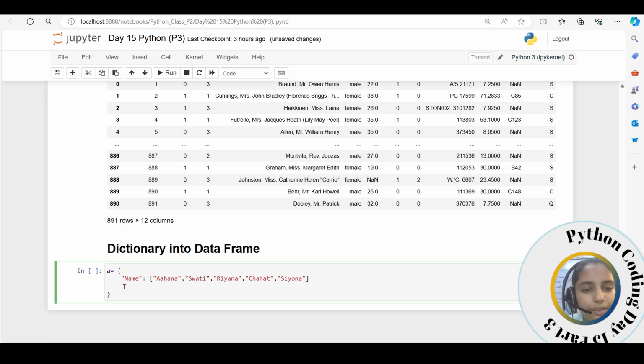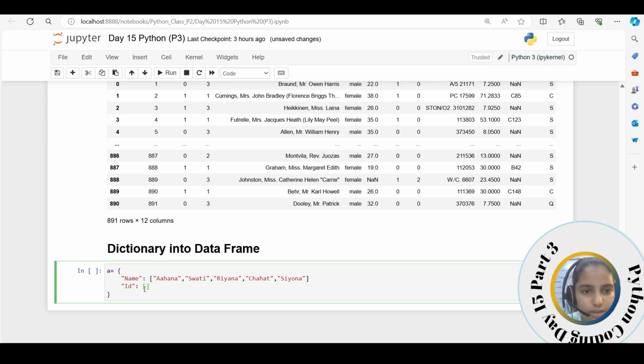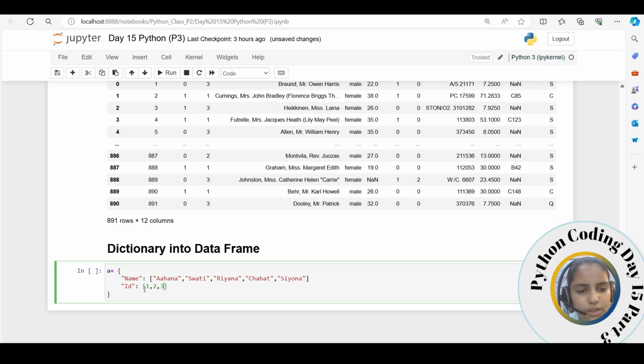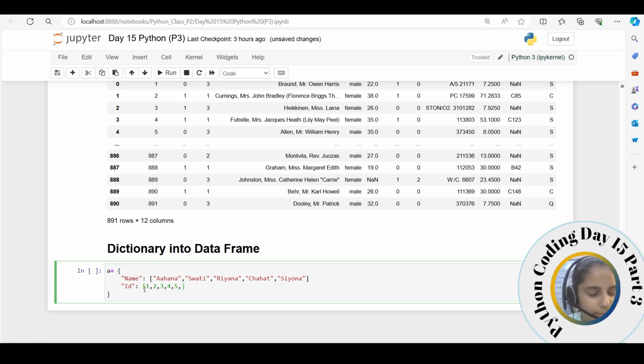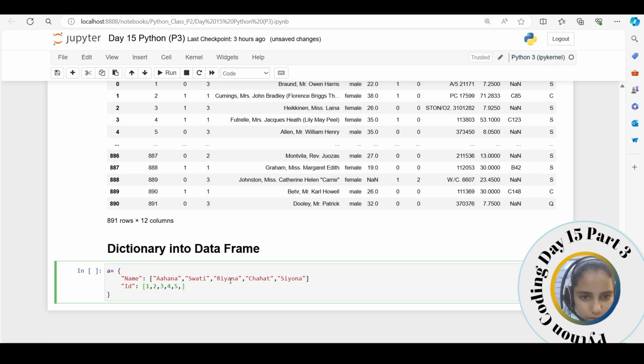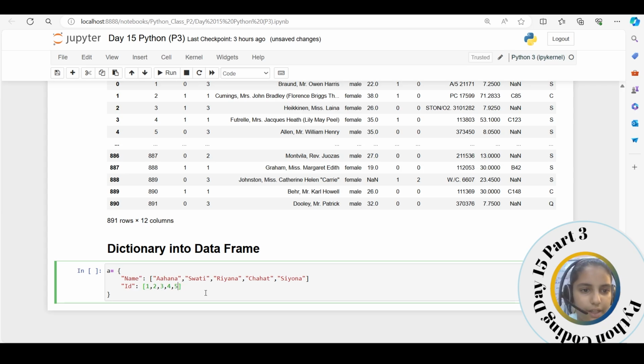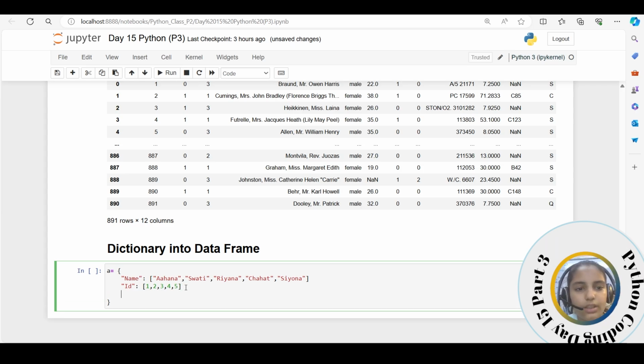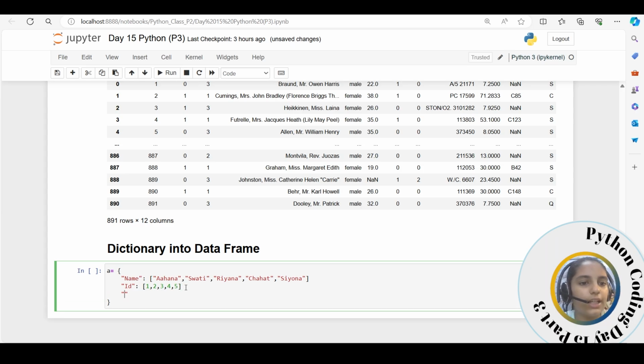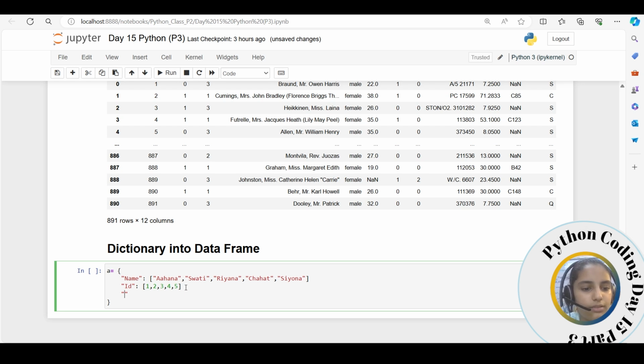Now if we want to know these children's names, ID. So how will we know? ID, and then make a list with some ID: 1, 2, 3, 4, 5. How many are there? 1, 2, 3, 4, 5. Okay, 5 is enough. Now suppose I want one last thing to be there.